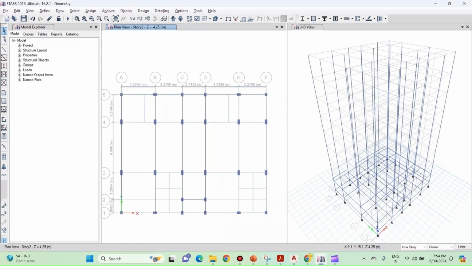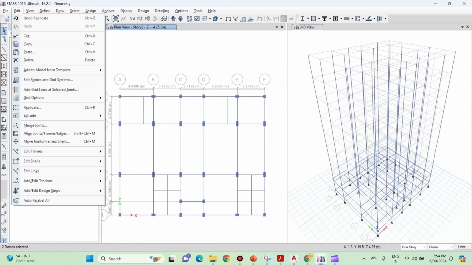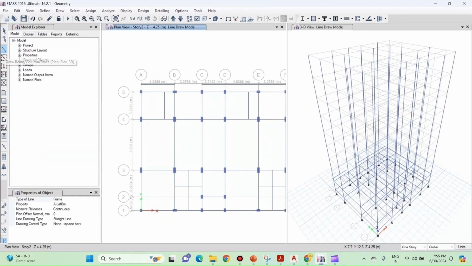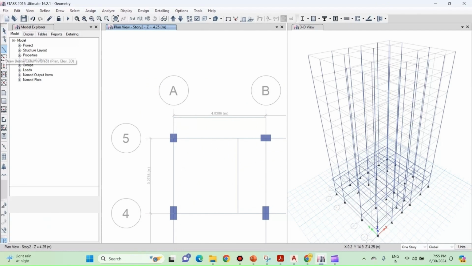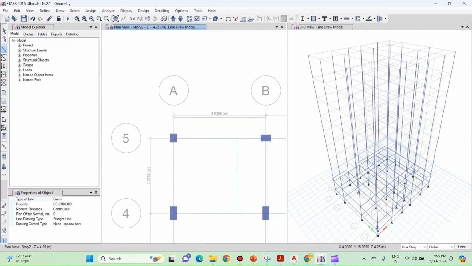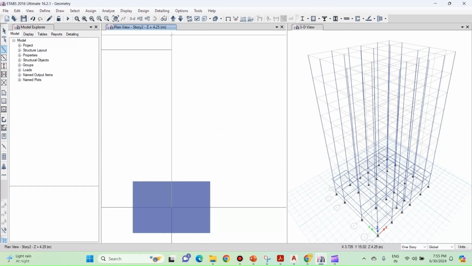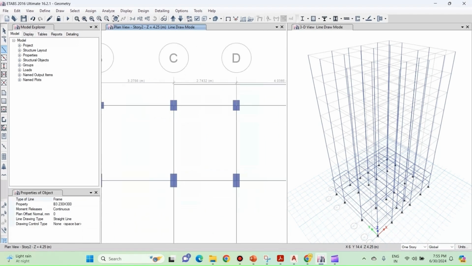Here you can see that there is one beam here, and this beam is continuous. These 2 beams are continuous between D to F. So select those beams, click on edit frames and join frames. Now let's add the cantilever beam. So select this draw beam option. The property that you will select is B3 230 by 300. Click on this point, click on this point, press escape. Again draw that beam here. Okay, similarly draw other cantilever beams as well.